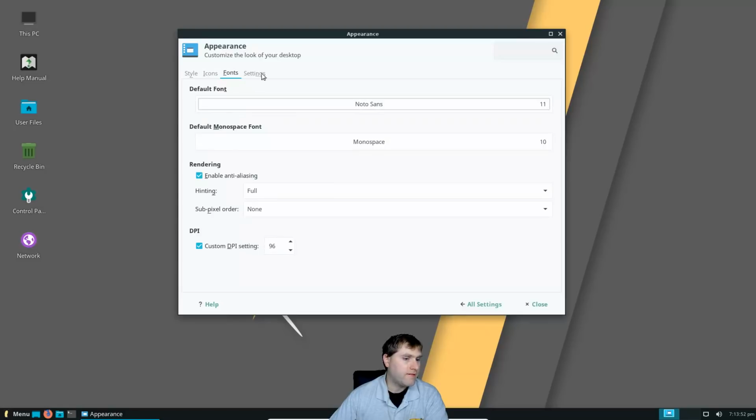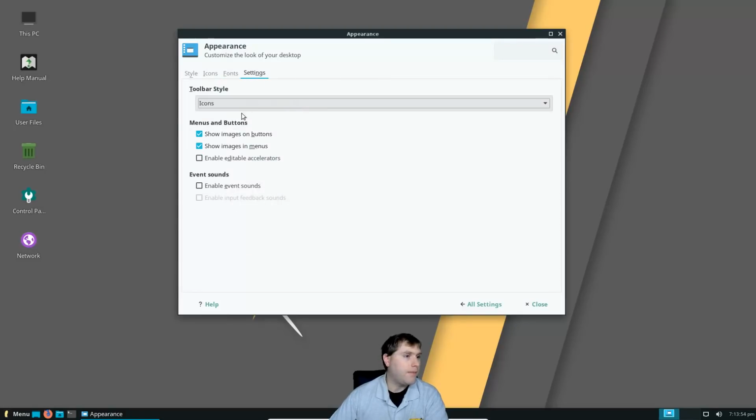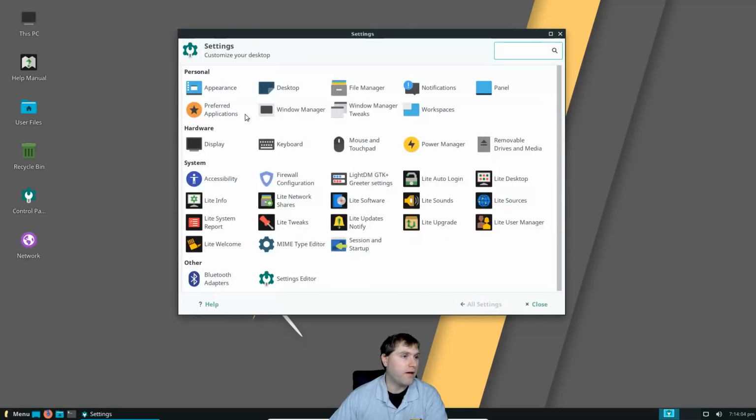Here's your fonts. Other settings, show images on buttons, show images on menus, things like that. So everything in there is looking pretty good. Let's go back to the all settings. Of course, your desktop, your panel settings. I show people how to adjust the panels and stuff a lot, so I'm not going to bother with messing with these ones. Just check out any other XFCE distro, and I do that.